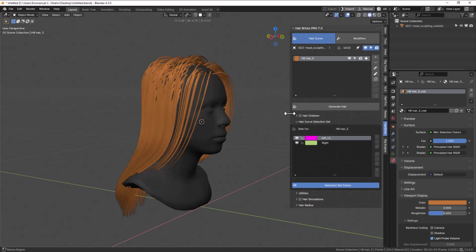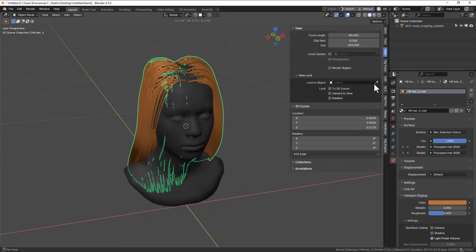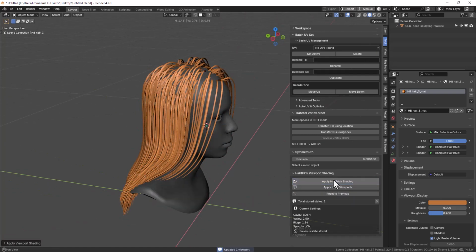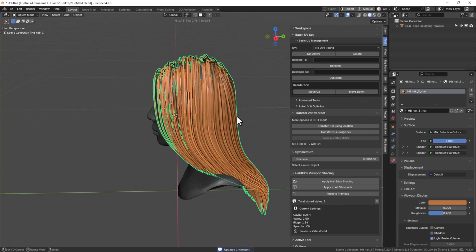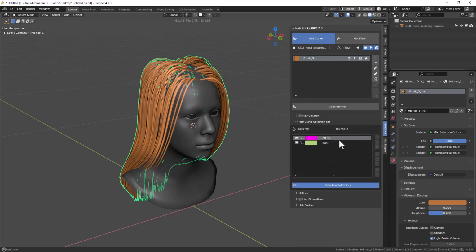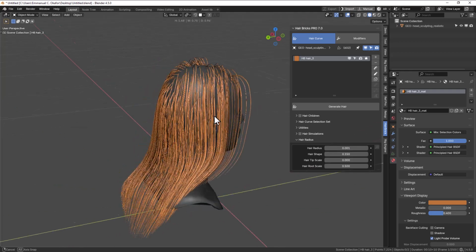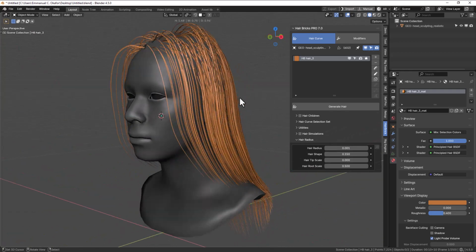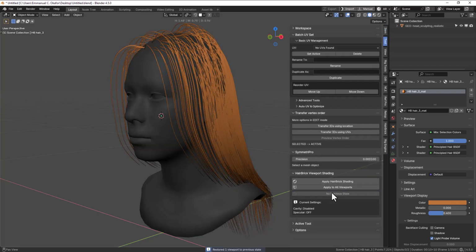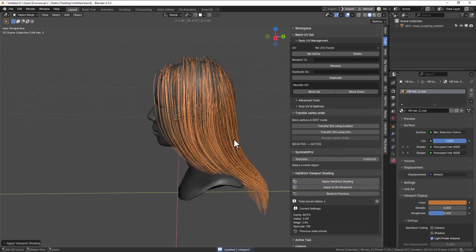Okay, just a nice quick tip. If you want to have nice looking hair in the viewport while working, this is a setup which I will show the makeup of in a bit. Being able to see everything you're doing nicely helps. So if we go back to the previous, you see how it's okay, but I mean this looks nicer.